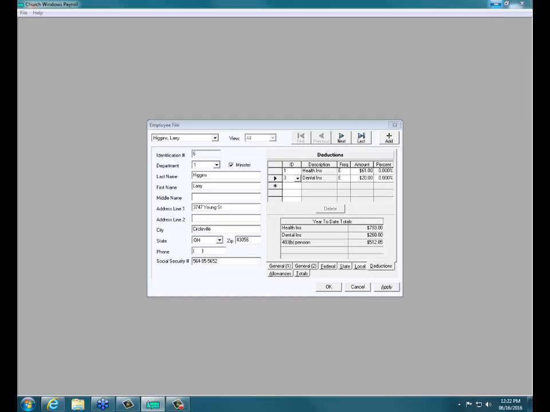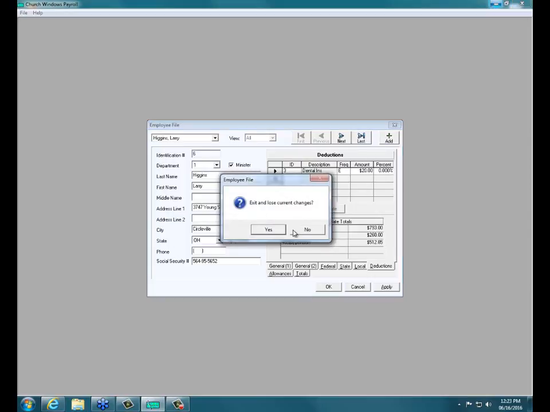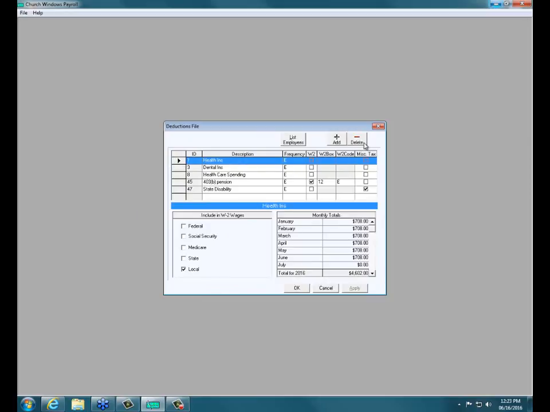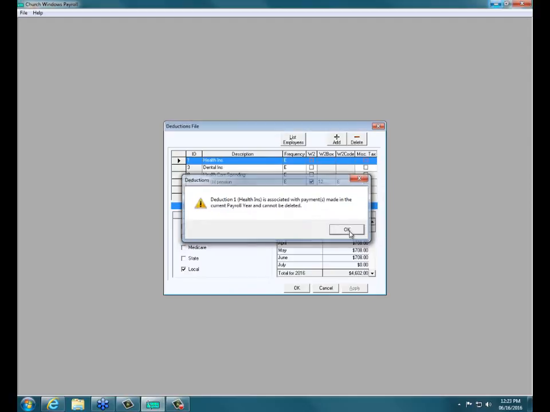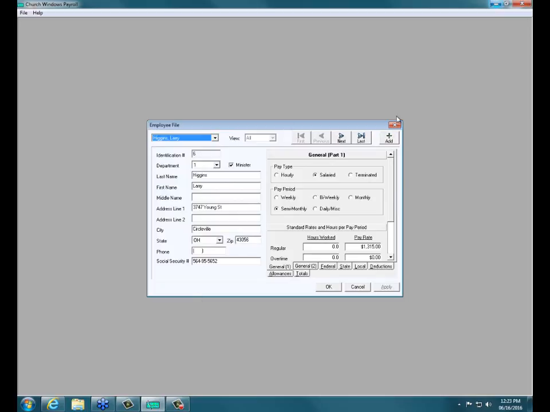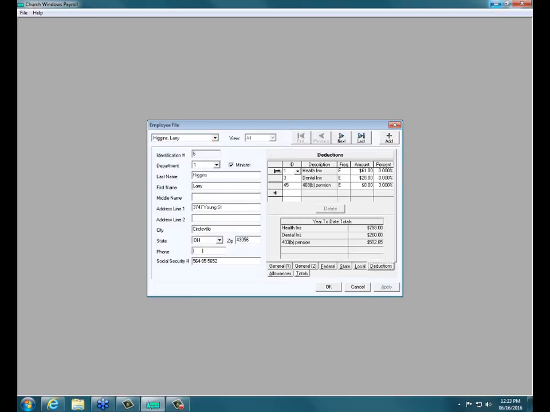Okay, Josh said it won't let you delete a deduction if it's been used in the current year. However, it's allowing me to delete them from the employee file. So I'm guessing Josh means it's not going to let me delete the setup back in the deduction setup screen. So what I'm thinking Josh is answering is no, I cannot delete it here because that's been used on different payrolls. But the question they were asking Josh was on the actual employee file, if a deduction is no longer going to be used, can I delete it?